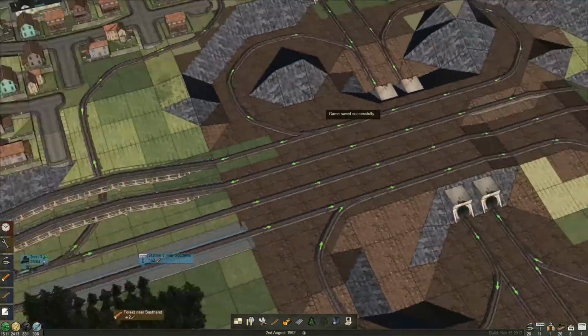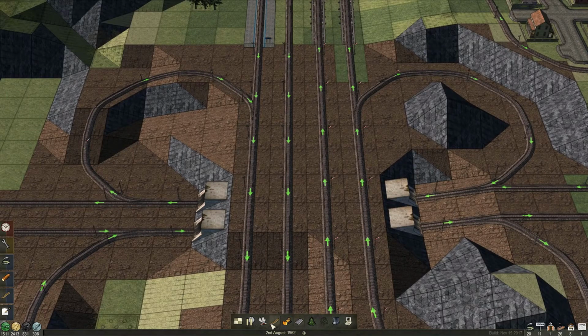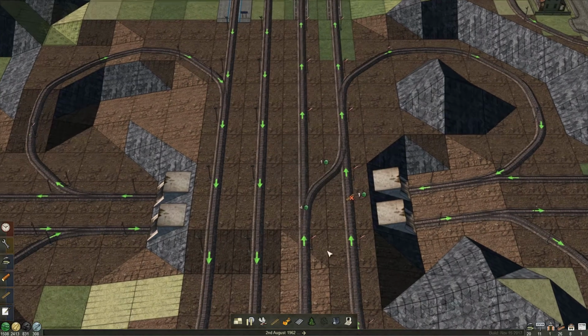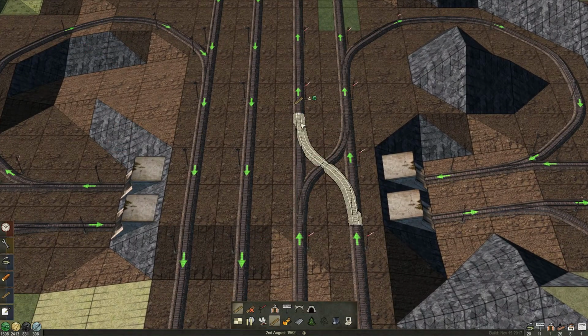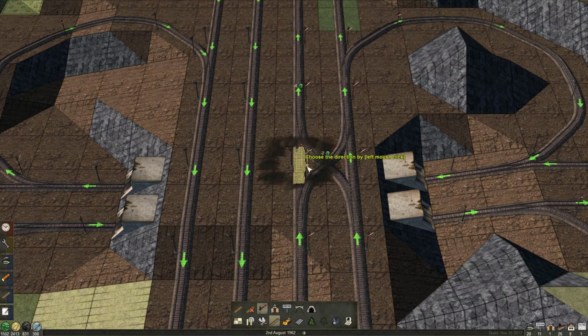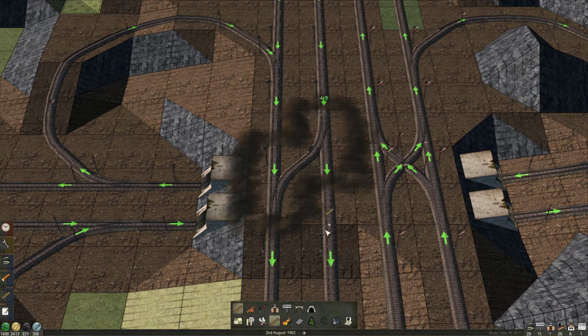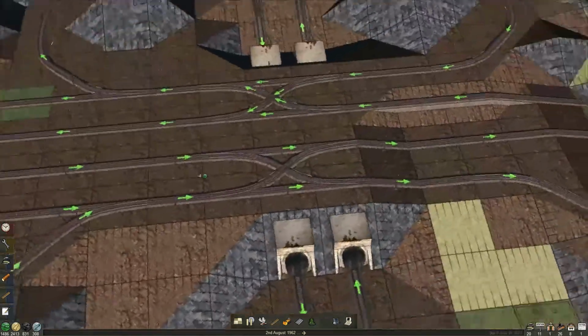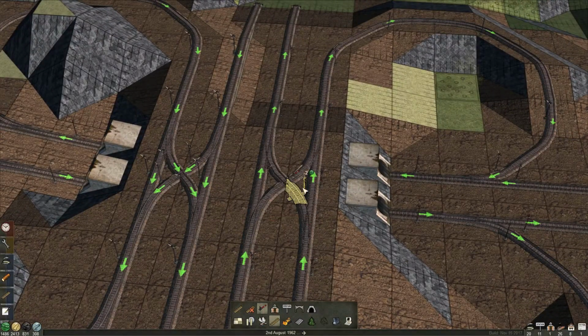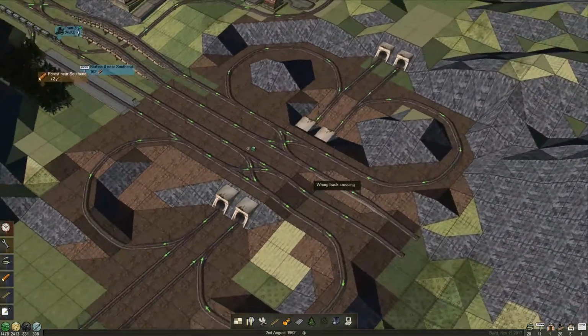And one last thing we need to do is the, oh yeah, works right here. Is the diamond. Is it called diamond intersection? I have no idea what this type of intersection is called. Where you go from one track to the other one. Just like that. Oh, come on. Yeah. Okay.